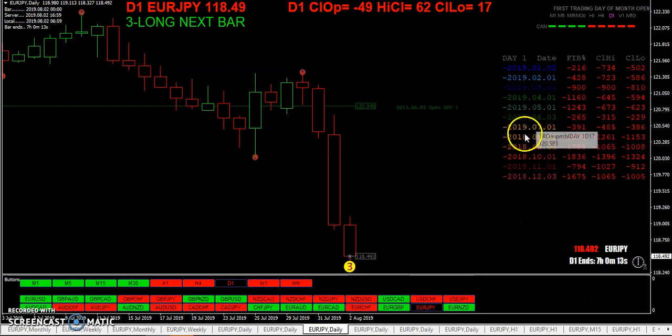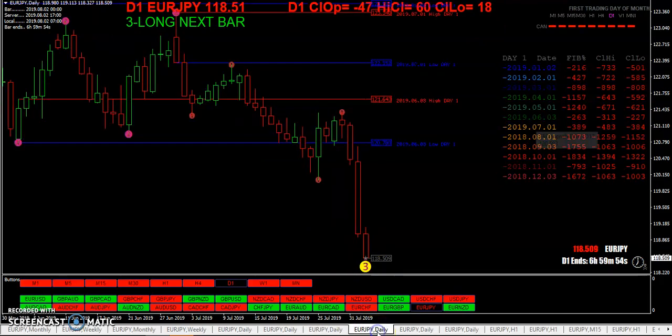Oh, I forgot to update the chart here, but since the week and month is red, you know that the euro yen's below the monthly open. You see we put in a 3 ball on the daily, and it's now 19 pips above. And once again, I didn't put in the range. I'll have to remember to do that for 2019 0801. But as we saw a couple charts ago, we are outside that range.